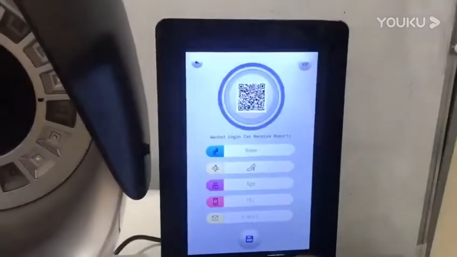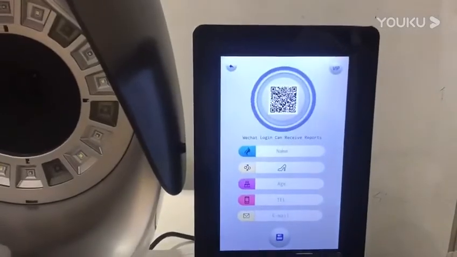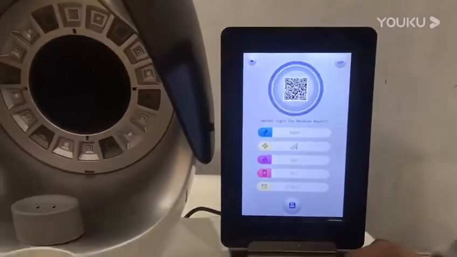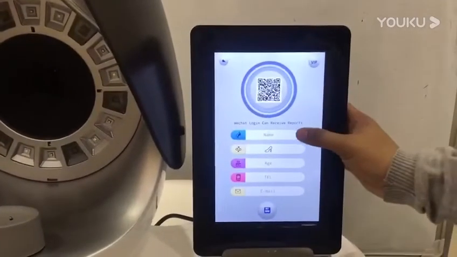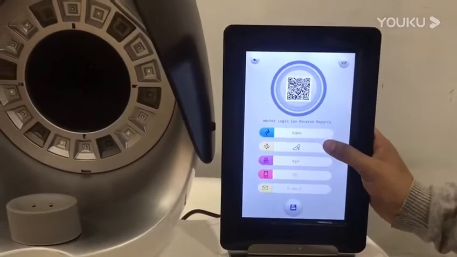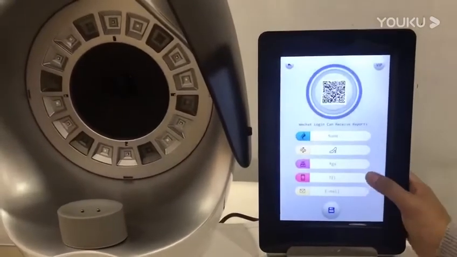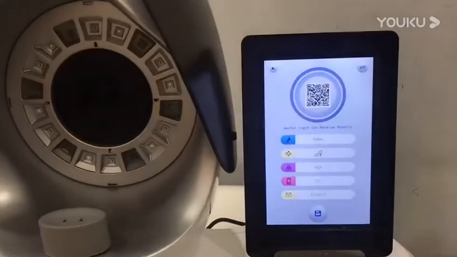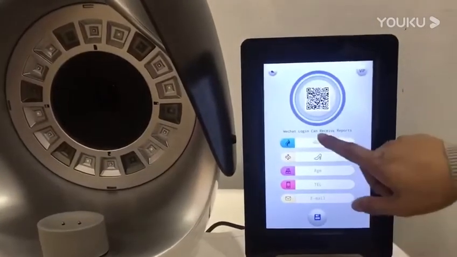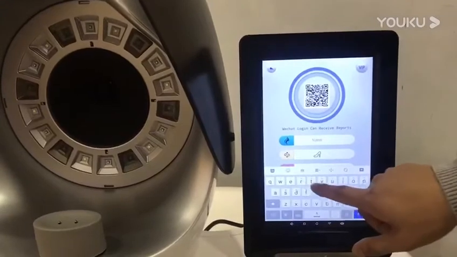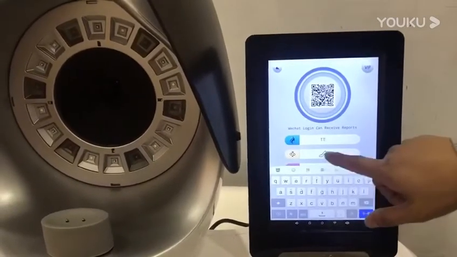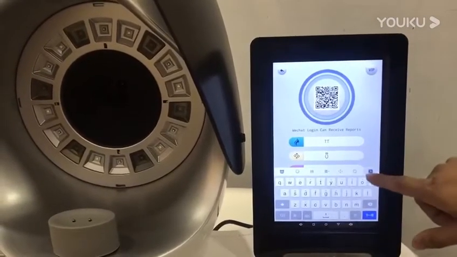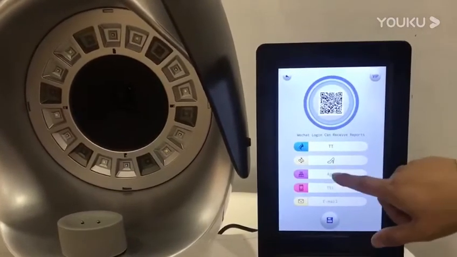Okay, here we enter and see the first page, which is called the customer information page, including the name, gender, age, telephone number, and email address. So now, for example, I will make one. For example, your name is TT, and your gender is female.